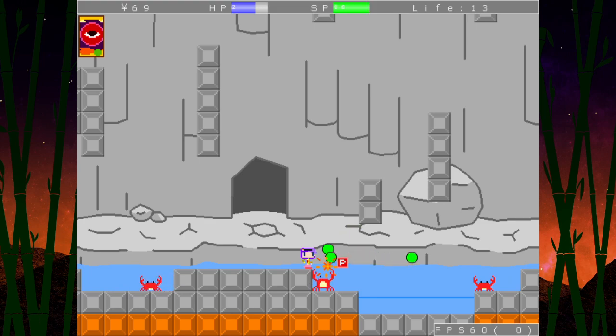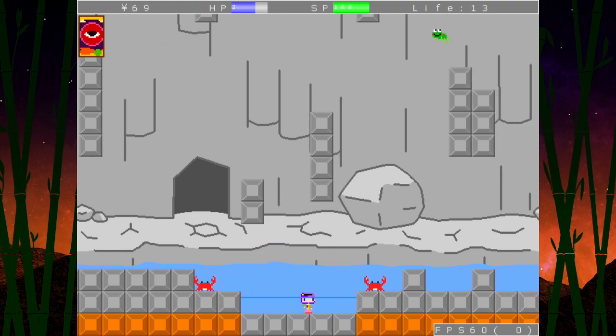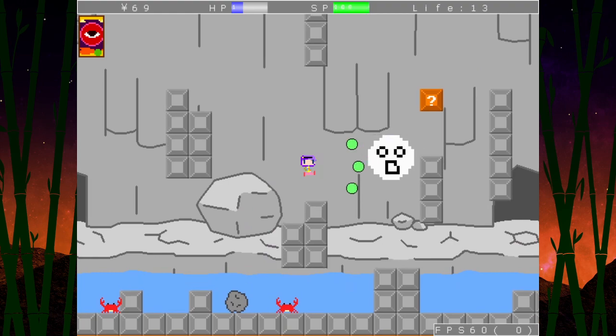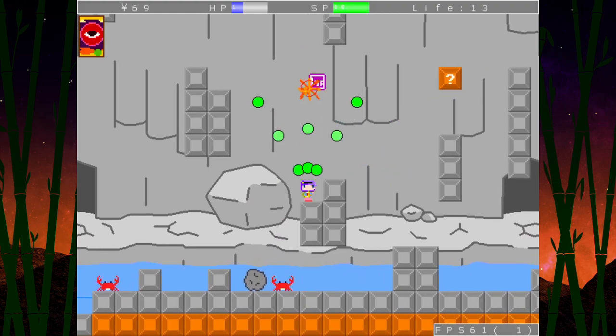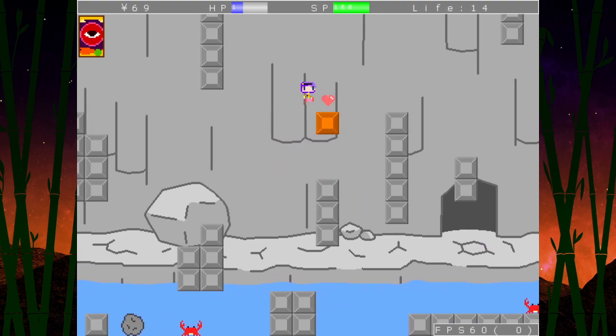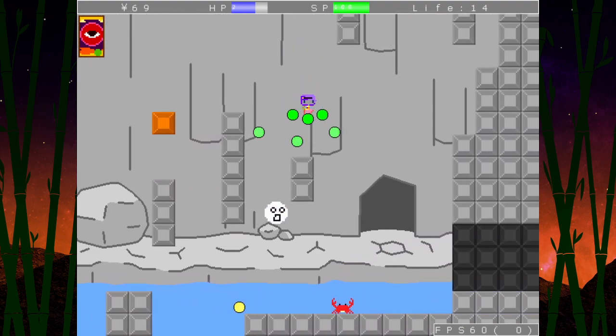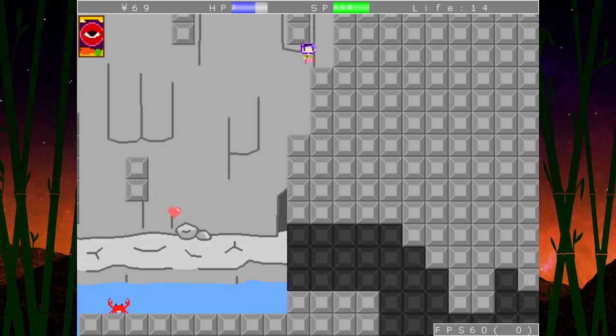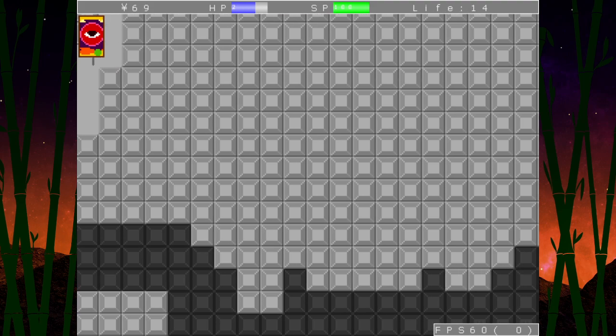Uh-oh. Crabs are immune to psychic damage. Yeah, who'd have thought? All right. Oh, I got it. Yeah, she is quite like Conjoined, because her damage output is spread between all her shots.